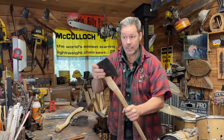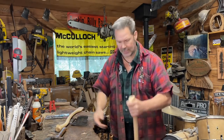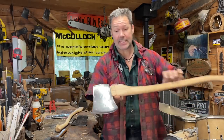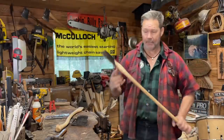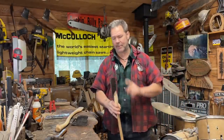Now, so I was playing around with this head the other day, and I was hafting this axe. Let's just give it a little tap, okay? So right away, instantly, it's not this. This isn't the problem. It's going to be in that area when it's done. But there's still half the head to come up in there. I'm not going to do it.